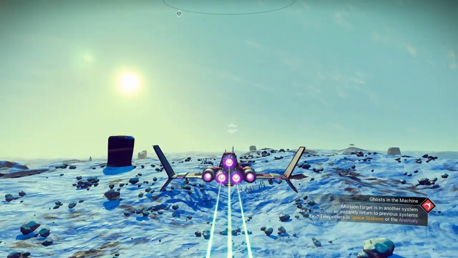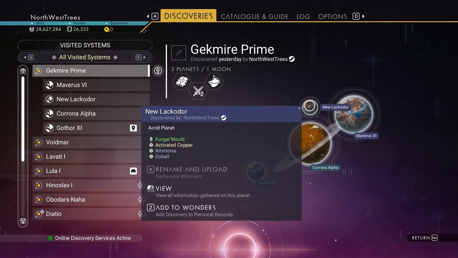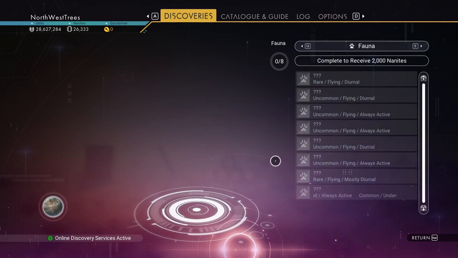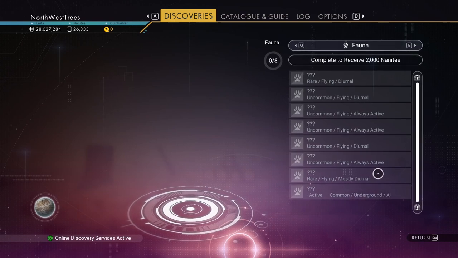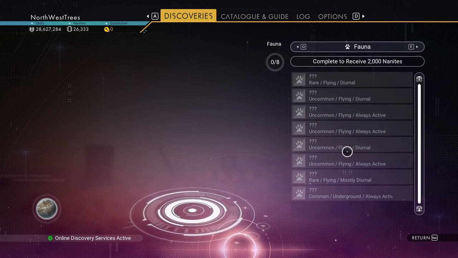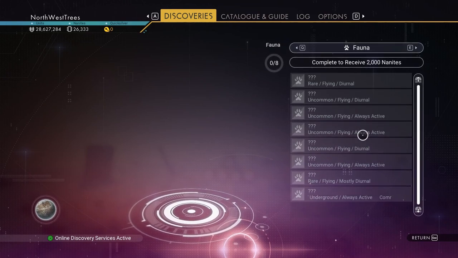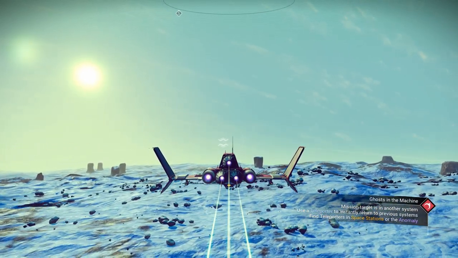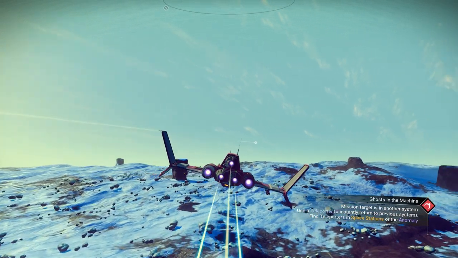So next episode, there is one more planet in the system that I'm actually curious about, and that's the ammonia one. There are 8 creatures on this particular one, so we'll probably get about 2,000 if we discover them all. Common underground and a few rare ones, rare flying and mostly flying and uncommon. So should be a pretty easy one to collect next episode, so we'll definitely check that out. And the cave creature is pretty common, so it should be really a piece of cake to discover.